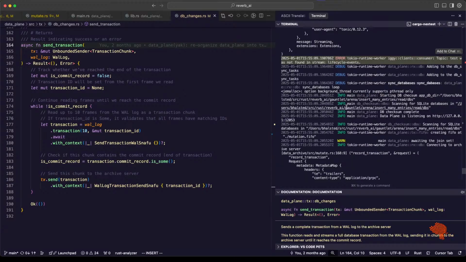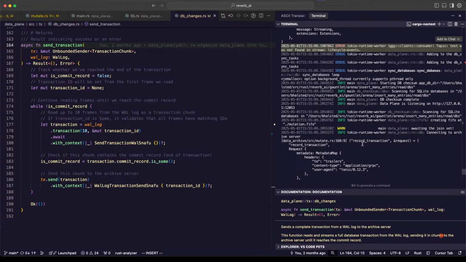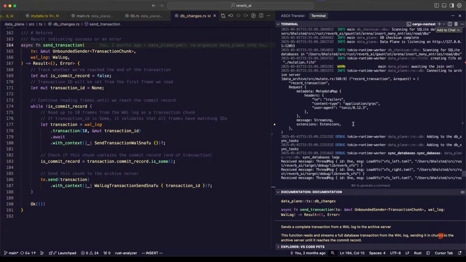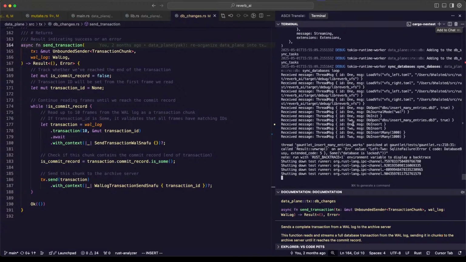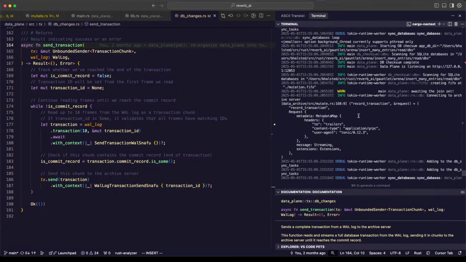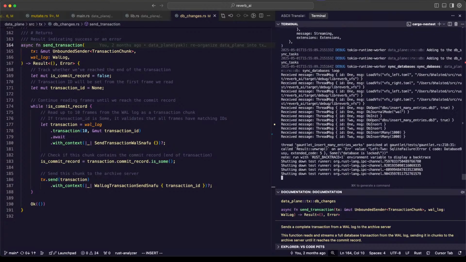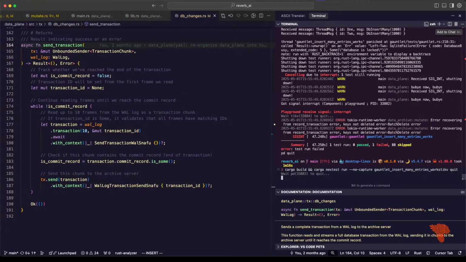That's okay. That's Iggy. I should just hide the thread names. It's not all that useful. Are we doing a cargo build? Yes, we are doing a cargo build with no capture.